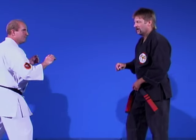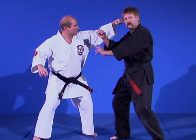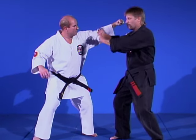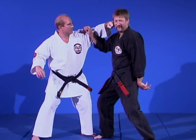The next technique we're going to do is called shielding hammer, and it's for a left hook punch to the head. As Dave comes in from this angle, we're going to step in to a neutral. We're hammering into the forearm. Now, don't hit the bicep because you're going to get clocked.